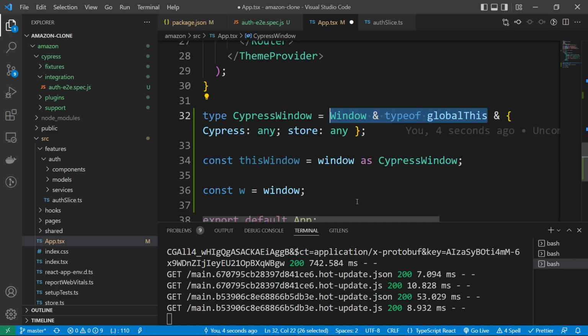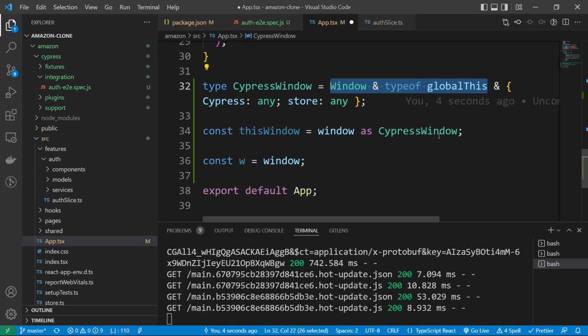So what we want to do is put the store on that window. You wouldn't want that in your production application, but this is just a local testing thing, because when you build out your application, it doesn't copy all the testing stuff to production. It removes it all. So this is all right to do.